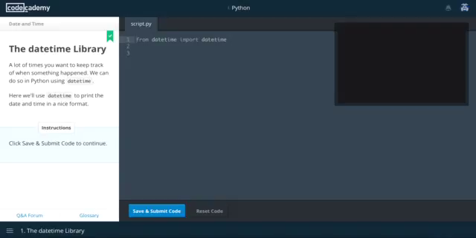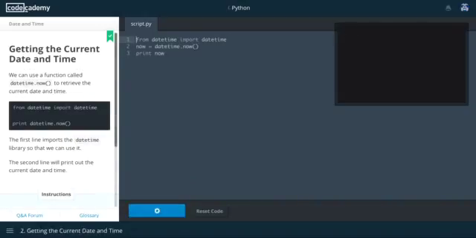Okay, so this activity basically explores how we write the date and the time with a specific format in Python, how we do the codes for that. So for now, we're just going to click save and submit for this.